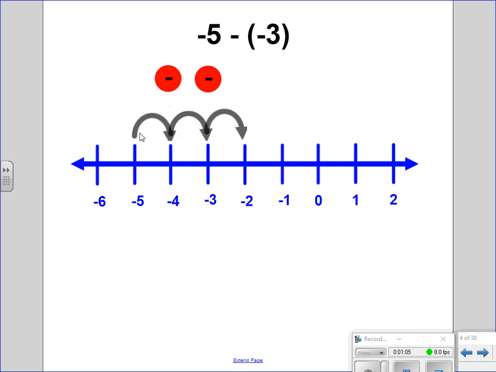It would look like this on a number line. Previously, we said that subtracting would seem to go to the left on a number line. But that's only the case when we're subtracting positives or adding negatives. When we're taking away negatives, we become less negative. 5 negatives, and we took away 3 negatives, is leaving us with less negatives. When something is less negative than something else, it's actually becoming more positive.